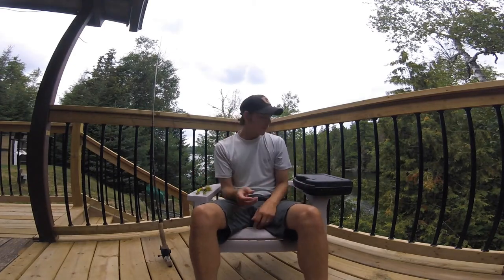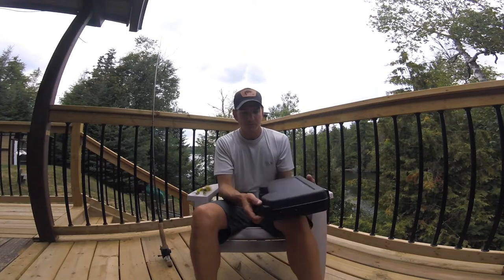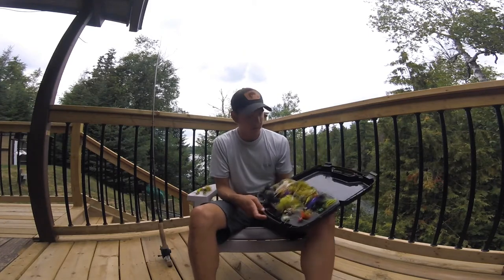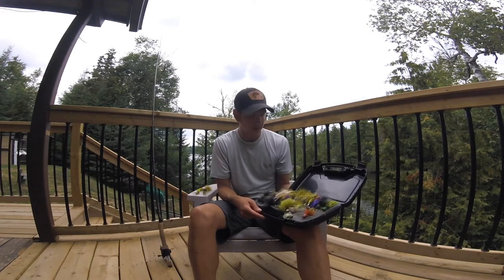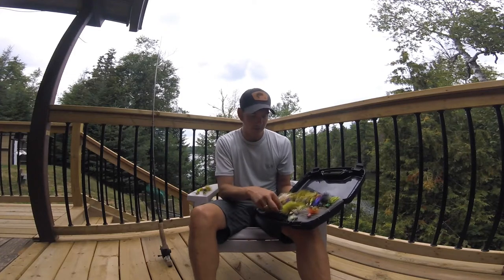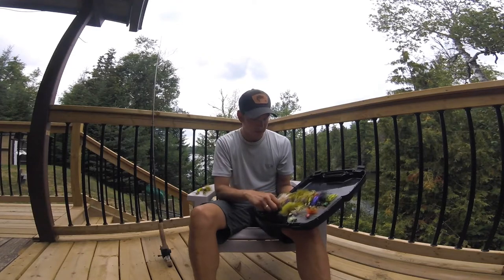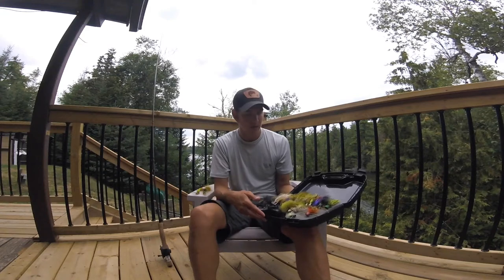So for the storage of the flies, what I use is basically a boat box storage box. It does take quite a few flies. I probably have like 20-30 flies in here. It's great for the larger patterns. There's another one, it's a Senko imitator. So that's basically it, that's what I use.